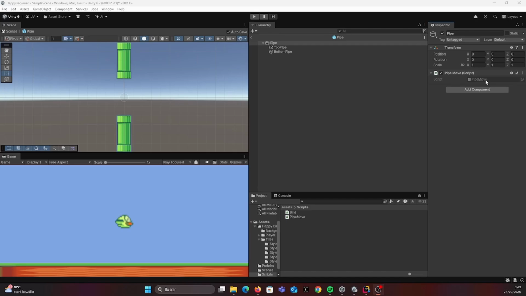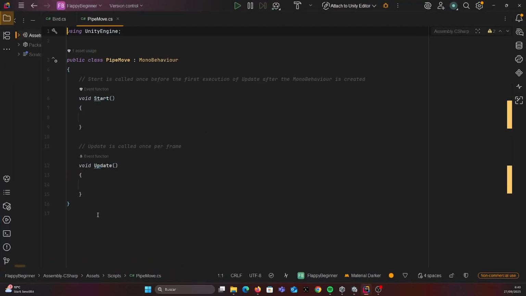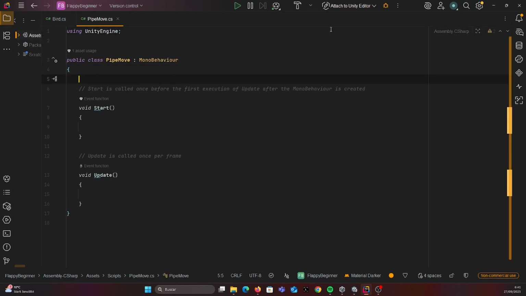Double click on pipe move, and we will see again a very familiar screen, which is very similar to the script we worked on in the first part, right? So in here, we're going to create two different variables. We want to use the same strategy as we did in the first video.